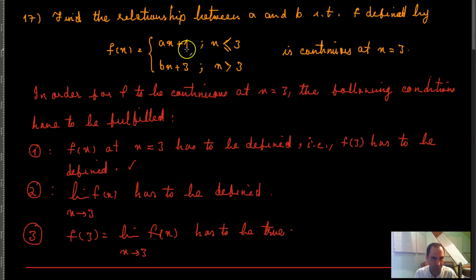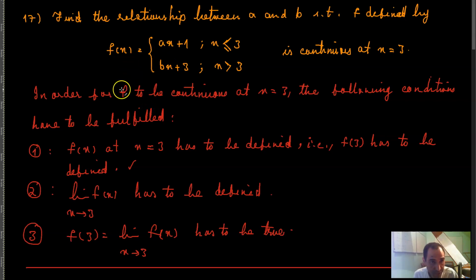So the only thing that you need to do here for this function to be continuous at x is equal to 3, or continuous at any other point for that matter, is to make sure that the conditions we know for the continuity of a function at any point are fulfilled. The conditions for any function to be continuous at any point are that the limit of the function at that point exists, the function is defined at that point, and then these two values are the same. If that's the case, then the function is continuous at that point. Otherwise it's not, right?